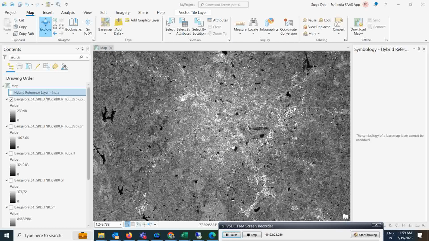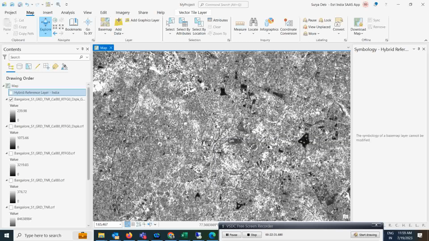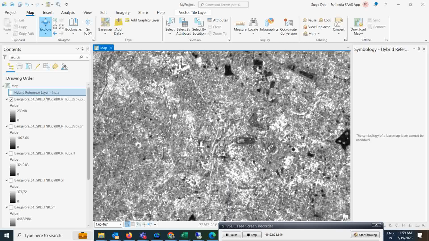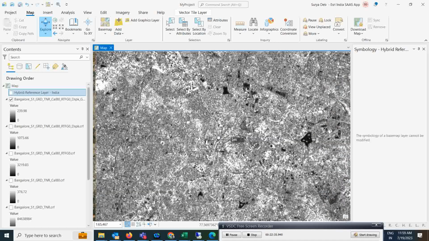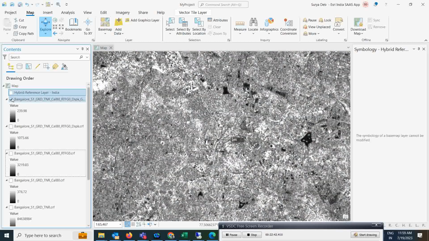So how will we know that the geometric correction process is right? The easiest way is to zoom into a certain area. If you see some kind of road which is visible, it should be visible in your base map. You see it matches exactly with this, and if you want more confirmation you can open the hybrid layer also.